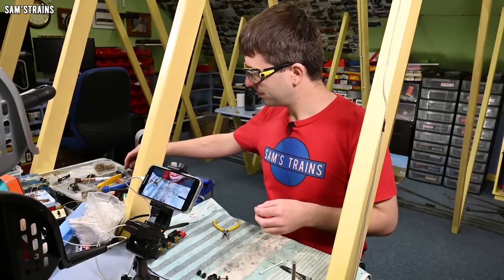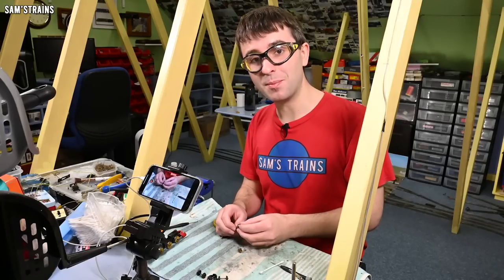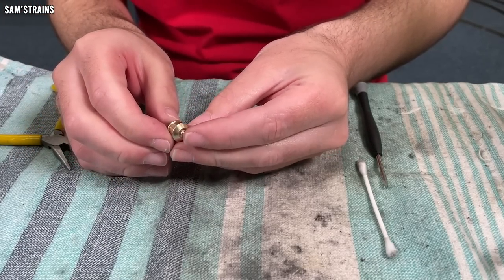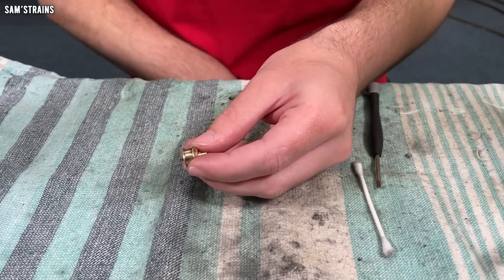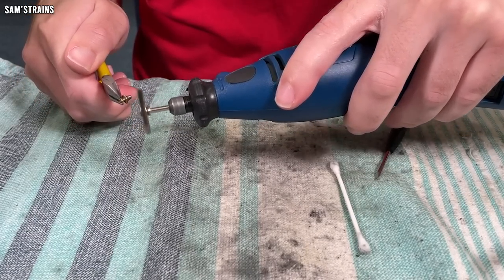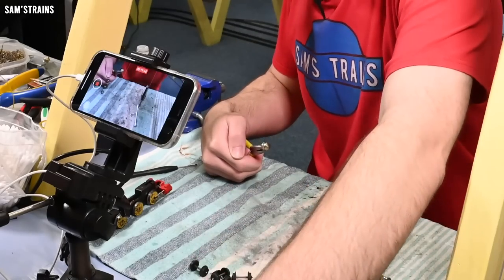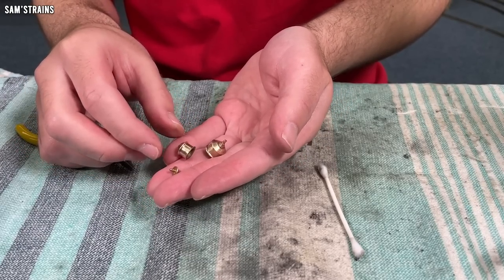That's the rods looking good. Now I've got my favourite part — polishing up the little brass details. I think we're going to see the biggest transformation with these bits. Wow, look at this thing — it looks awesome. It's kind of warm actually, that's a bit worrying. Needs a little bit more here and there, but that is just a transformation. Let's do the bell because that should be an easy one. I do like a glistening bell, that's for sure. Basically I have the model railway equivalent of the crown jewels here — they are really looking good.